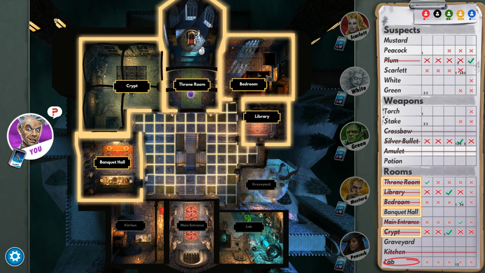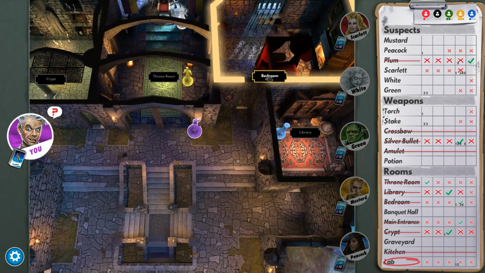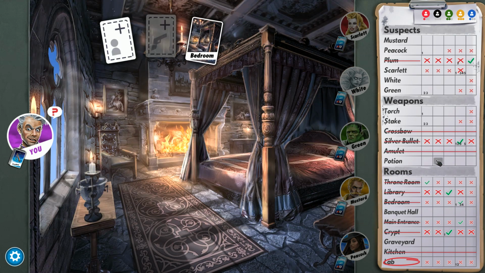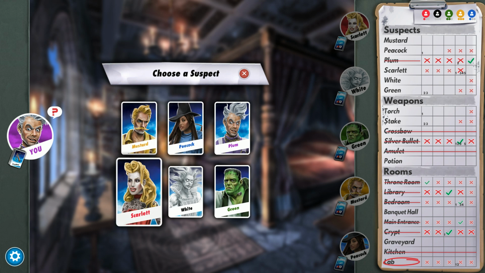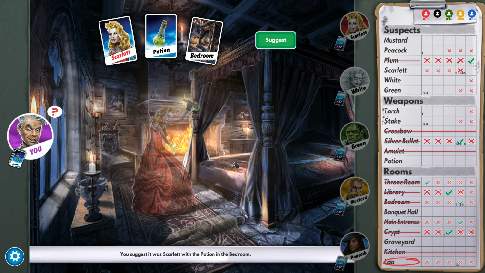Let's go to the bedroom. And Mustard's going to show me that card. We know that. But let's see if I can get the potion eliminated as one of these things. Let's do Scarlet. Let's do potion. Because if Scarlet's possibly shown torch or stake already, let's just see what happens with the potion.